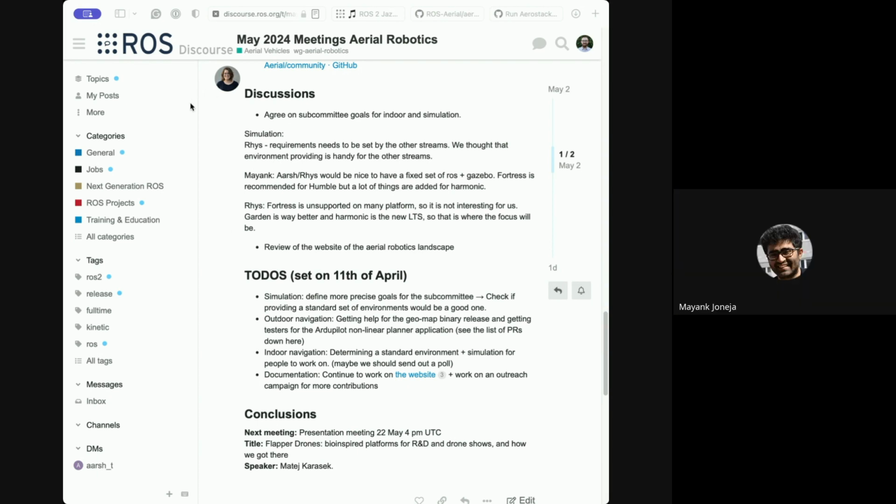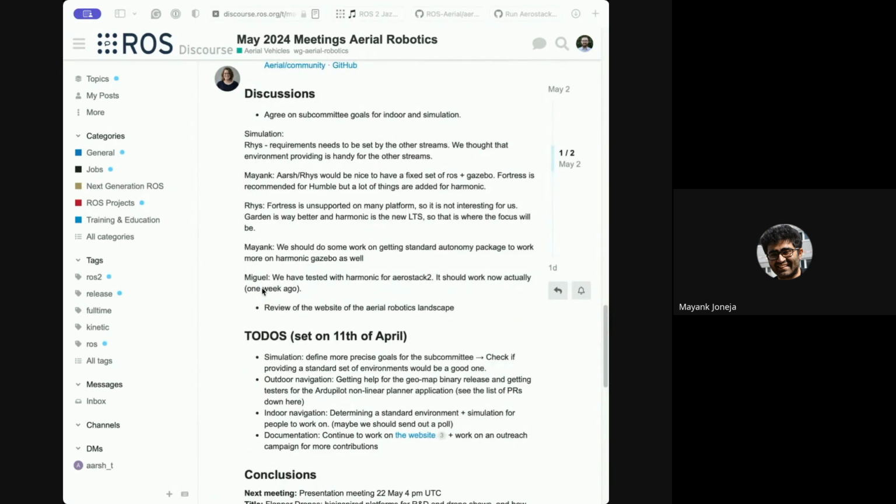Yeah, timing. So then maybe what I could take up is I actually don't spend more time on Fortress since I was already seeing an issue there. I'll try your approach of setting up Harmonic, and maybe as a first low-hanging fruit, I could help you with documentation of an example to upgrade your docs, so that next to the basic default Gazebo example, you could add one more page with Harmonic working and how people can set it up, at least until you package binaries, even if it's from source.